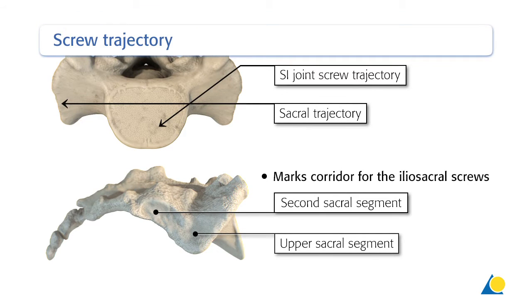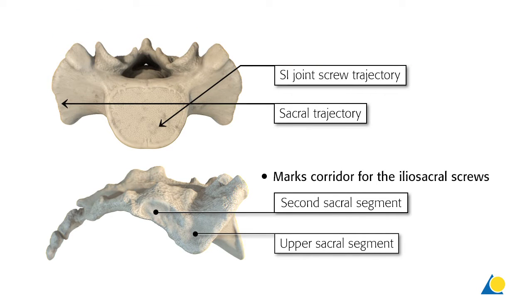Screw trajectory. Due to the obliquity of the sacroiliac joint, screws are inserted from posterior inferior and are directed anterior superior into the body of the upper sacrum beneath the sloped alar cortical bone and above the nerve roots tunnel. For transiliac transsacral screws, the pathway is located anterior-inferior in order to remain completely intraosseous and thereby avoid extruding through the alar cortical bone and the nerve roots tunnel.